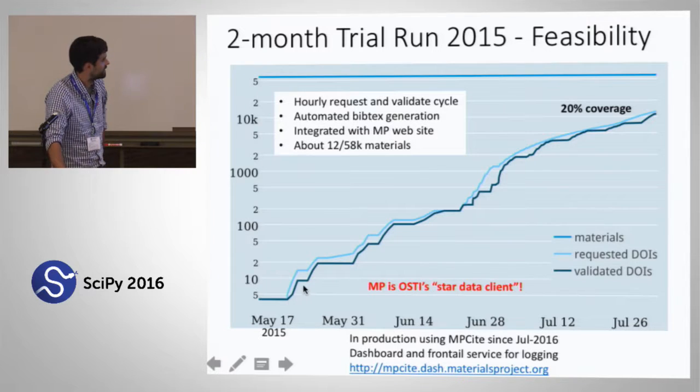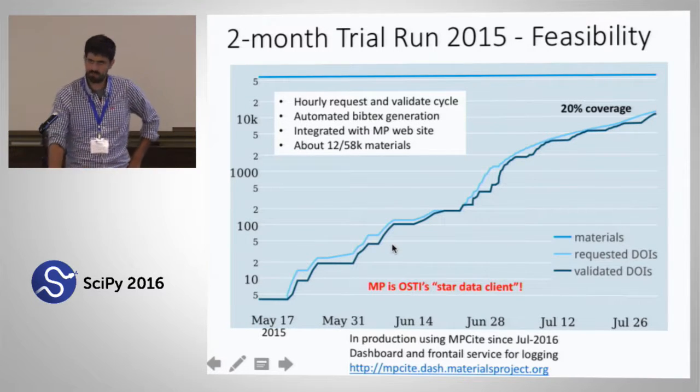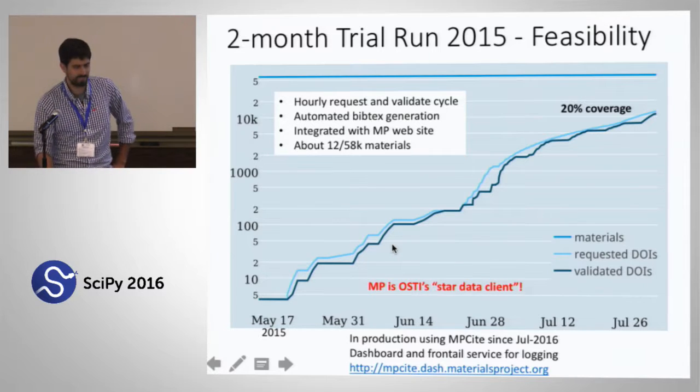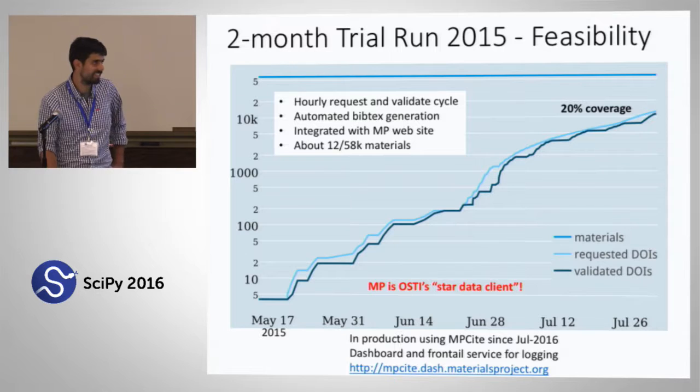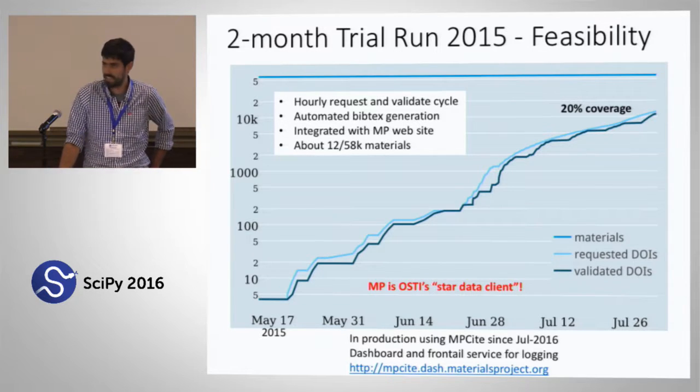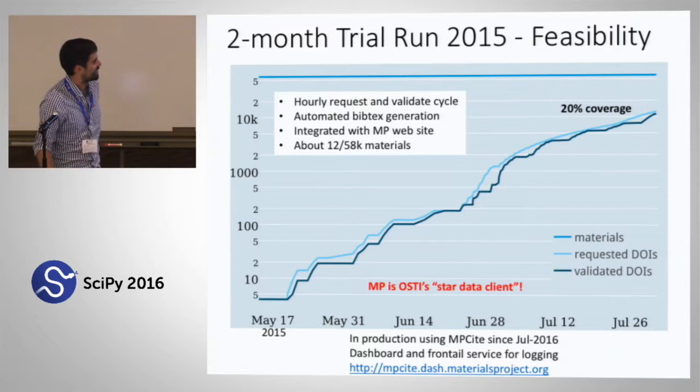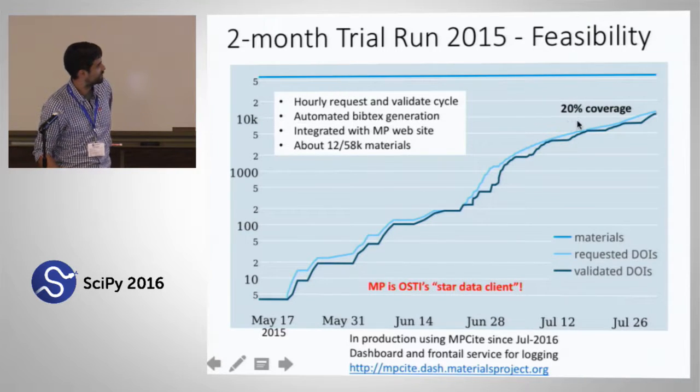You can see that back then we ran it daily and increased the number of DOIs we request, and there's been a lot of things in the background, since this is the first time it's been tried on that scale, in talking to their APIs and features that OSTI didn't have, and timeouts on their API and a whole litany of things. But it worked well for 2 months, and we made it up to 20% coverage.